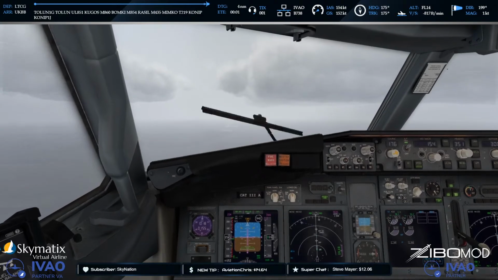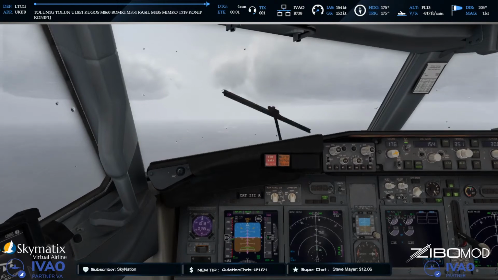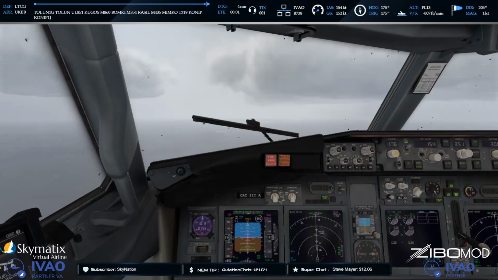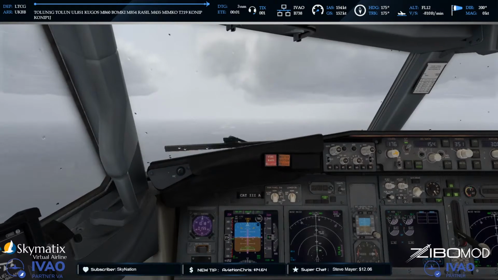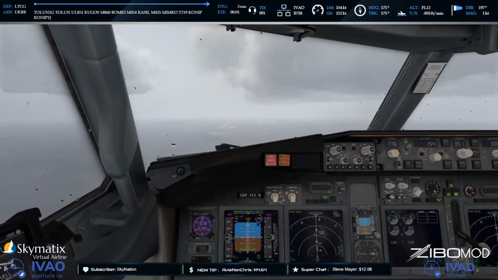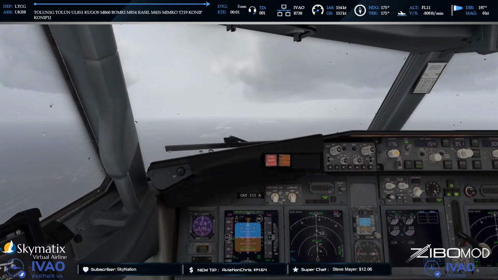Altitude set. I've got the runway. Approaching 18 left.